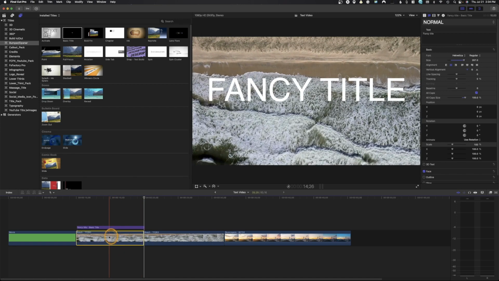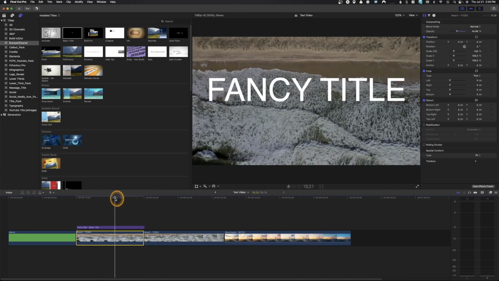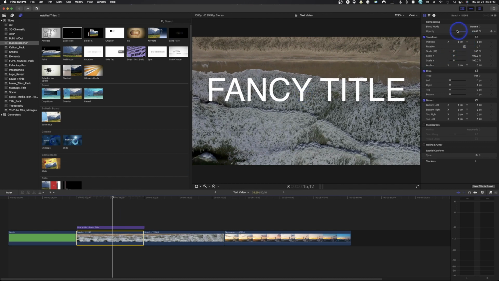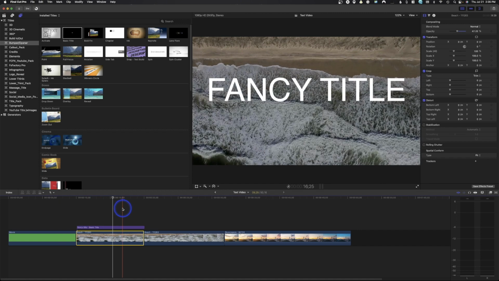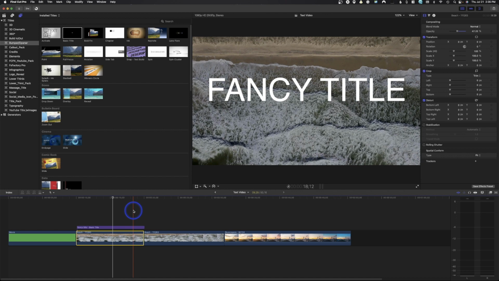In this case, we're going to click a video and then we're going to go up here. Same thing like we did before, but now we're not changing the title, we're actually changing the clip. And what we want to do is opacity. And if we lower that opacity of that clip, and let me drag this back here so you can see, it's darkening it. So if I change this opacity, you can see it's making it darker. Because I'm making it darker, it's making that type pop out more and easier to read. Instead of having a bright background, I have a darker background here, and it makes that font and color easier to read.